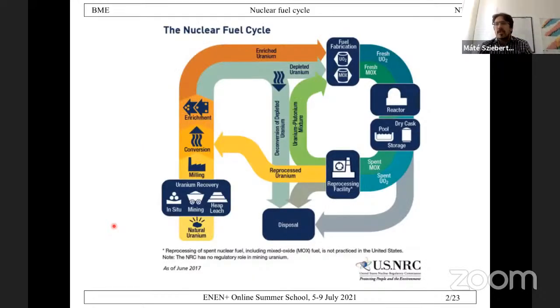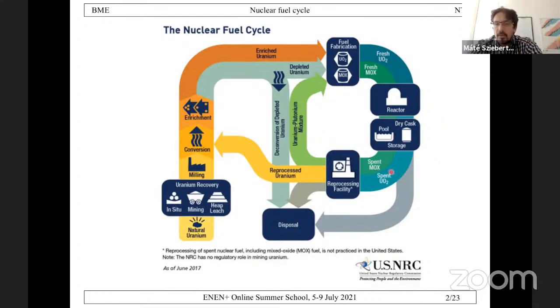So what is the nuclear fuel cycle? It's practically everything related to the uranium and the nuclear fuel fabricated from it, from uranium mining till the final disposal of the waste produced from the nuclear fuel. One characteristic of the fuel cycle is that it is not necessarily a cycle. It becomes a cycle if you have reprocessing of the spent fuel and some kind of recycling in your fuel cycle. This is what we call closed fuel cycle.